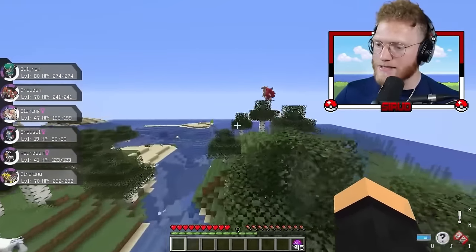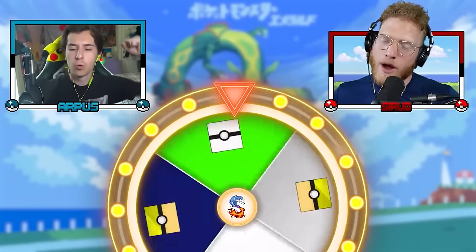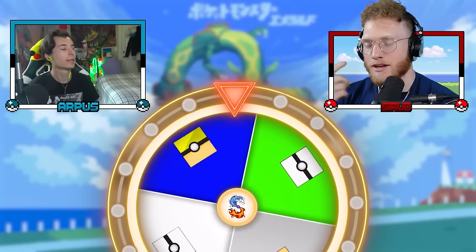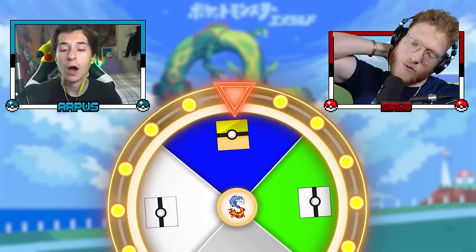I'm hoping to get white so we can get that little yin and yang action. All right, Arpus, last round. We have white and we have yellow. Give me the yellow, baby. Well, I want white, so that works. There we go, baby. That's actually good because I wanted white, so I'll take white.